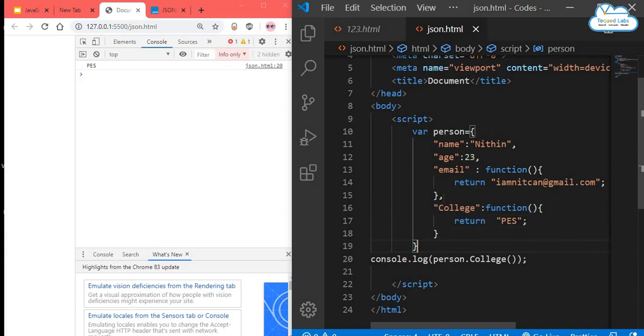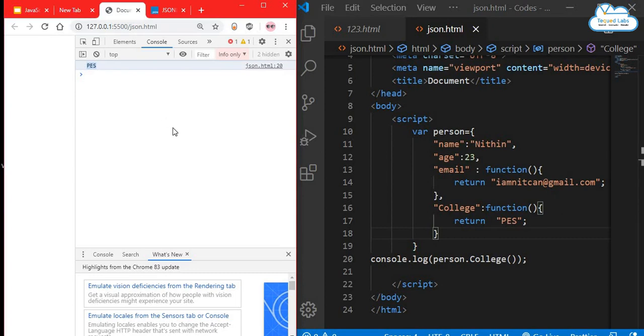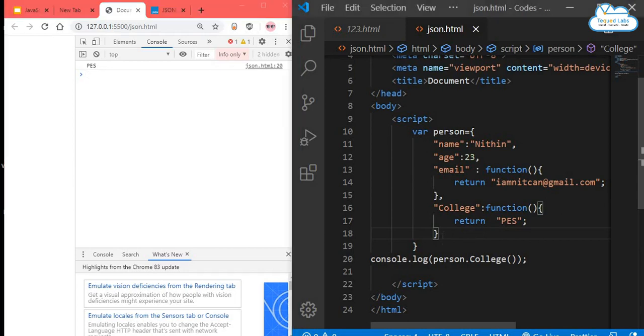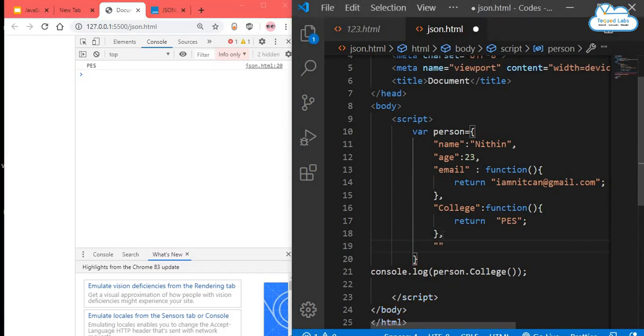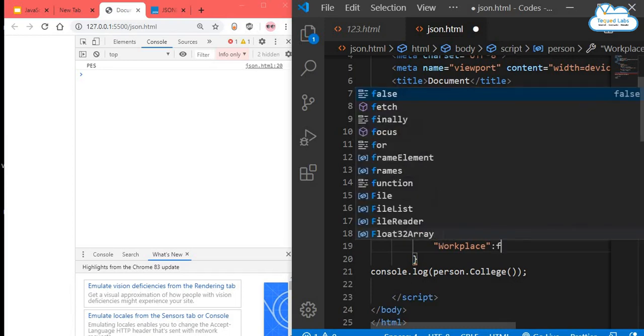Remember, if you are giving one more key value pair, you have to put this semicolon after this, right? Just like how you did semicolon here, after this function also you have to put this semicolon, right? At the last it is not required, only after each property value pair. So once you do this, you just refresh it, you can see my college name here, right? So if I want to add one more function, let me do one more function. I'm just going to add semicolon. After that I'm going to put workplace. Here workplace, I'm going to use workplace of, a function once again.